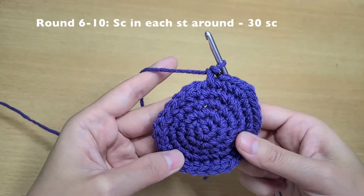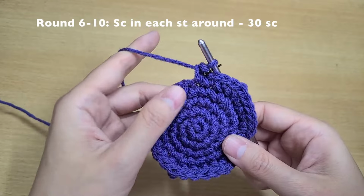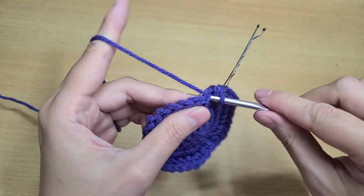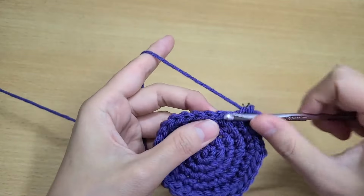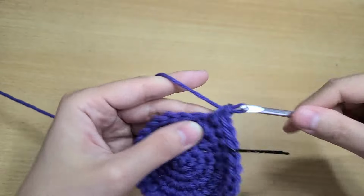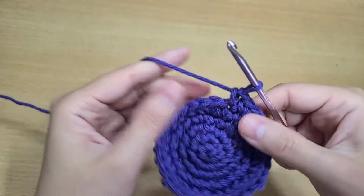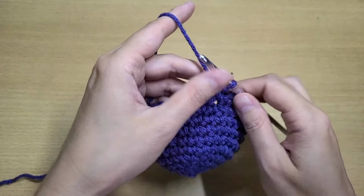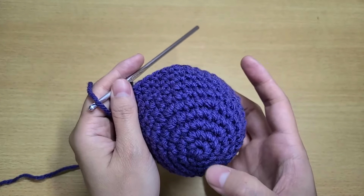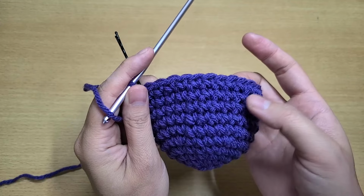Now for round 6 through 10, we are going to stay at 30. So it's just one single crochet stitch each stitch around. So we're just going to do 1 and then our next one, 1 also. And then you will continue to go all the way around until the end of round 10. And here's how it looks like at the end of round 10. If we count our rounds, that's 1, 2, 3, 4, 5, 6, 7, 8, 9, and 10.